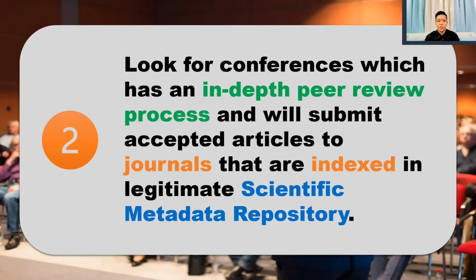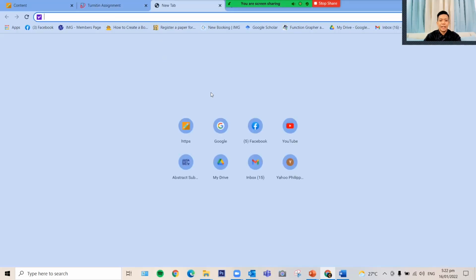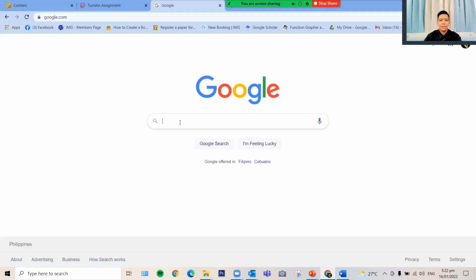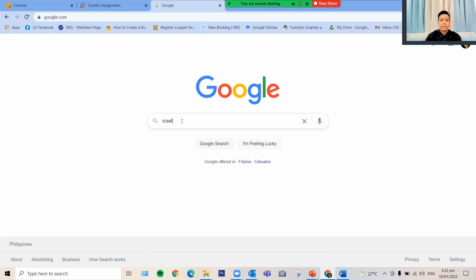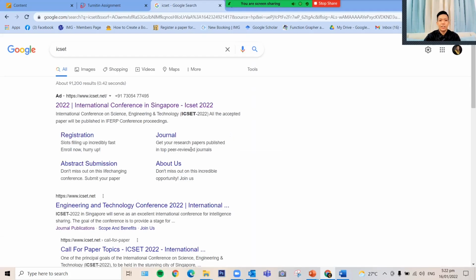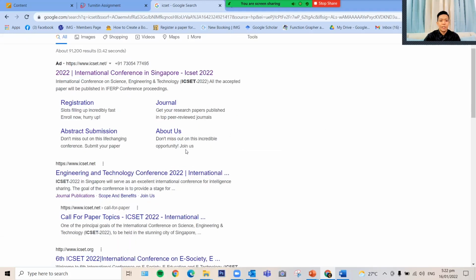Like, you're going to check for the organizer, the speaker, and the double blind peer review process that they have. So in this example, we will be seeing those in their page. Let's dive into the details. Let me go to Google. And I already did a review of the conferences, and this is my example: ICSET, or the International Conference on Science and Engineering and Technology.